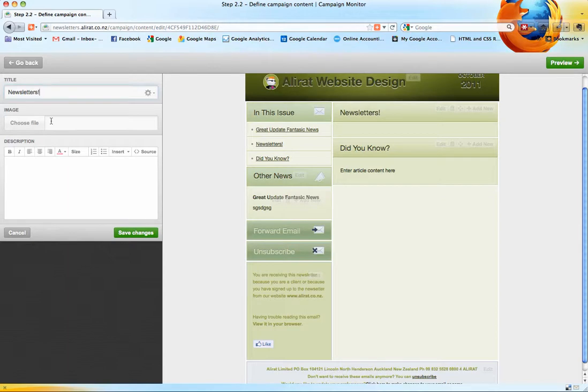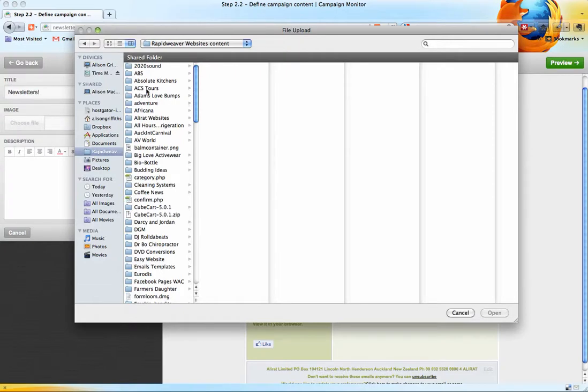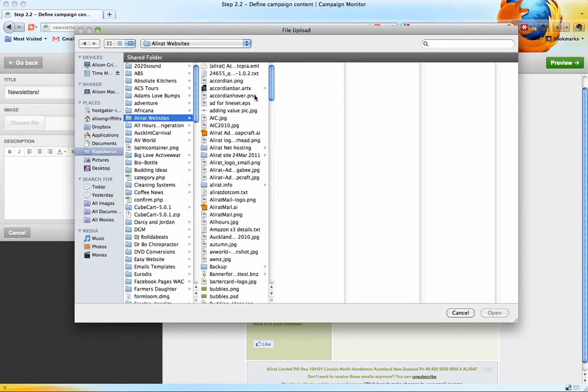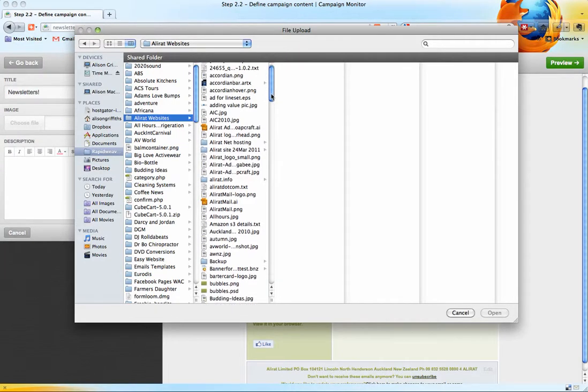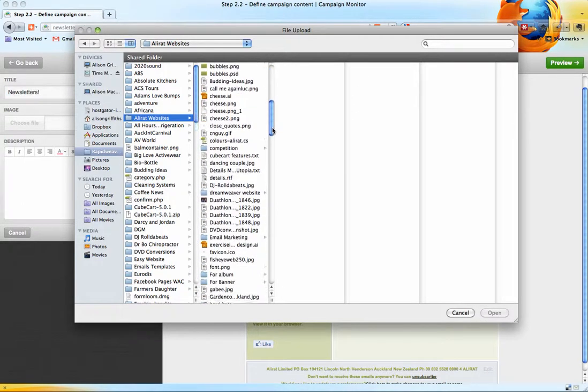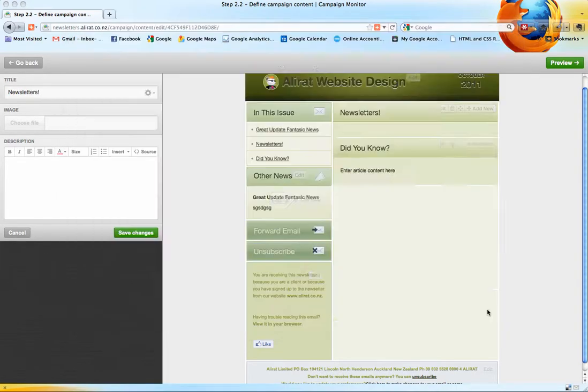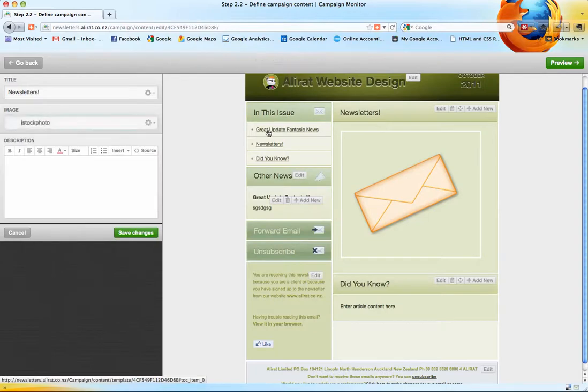I'm going to choose a file, a picture file, and just come into my filing system. Now your filing system is obviously going to be different from mine. Good idea is to have all your pictures ready.